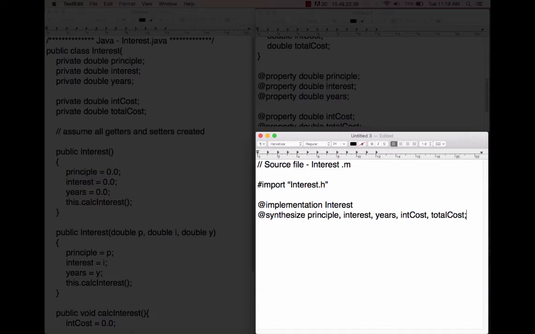So there are two constructors here. We're going to implement those two constructors in our M file. I'm going to start off with the constructor that has P, I, and Y passed in, and then we will define the default constructor afterwards. And there's a reason for it that you'll see in a moment.